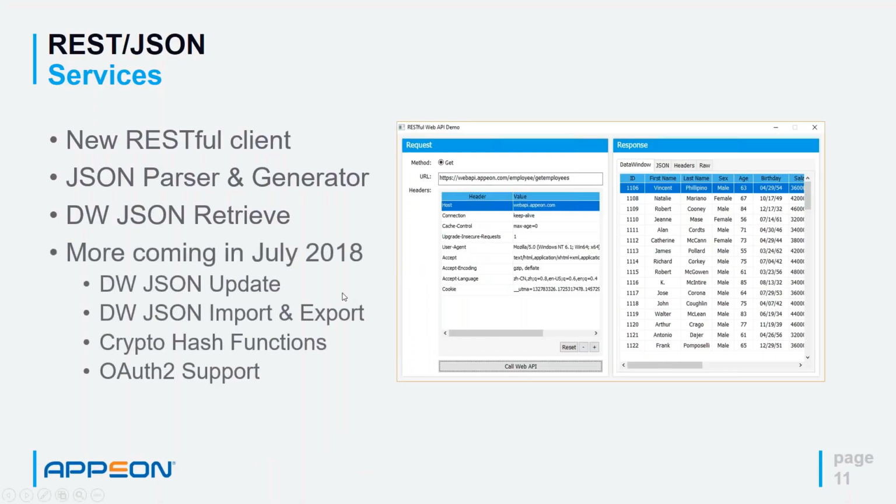Now, not to be outdone, of course, you don't have to wait till PowerBuilder 2018. We're going to give you R3 in another 6 months. And notice that if you call the update command on a data window control or a data store, it'll also figure out how to actually get that data back to wherever it got it from. So very similar to a stored procedure. We're also going to give you new cryptographic hashing functions, and we're going to support the new security standard OAuth 2.0 as well. Again, that's coming in about another 6 months.